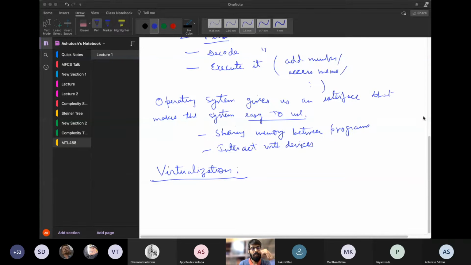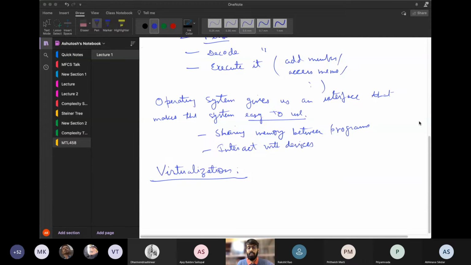It makes the program look at the memory as if it was all its own. Yes, that is the effect of it. That's correct, that does happen, but that is one of the effects of the virtualization process: it makes the program look at the memory as if all of the memory is available to the program. But what is virtualization itself? What would you call virtualization?